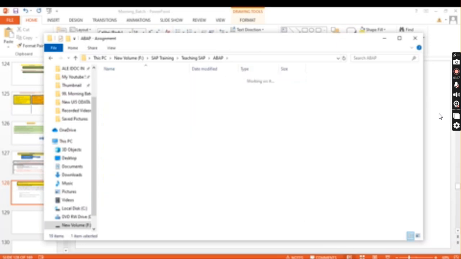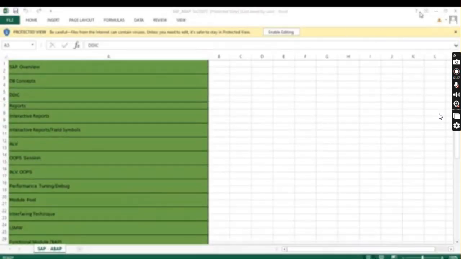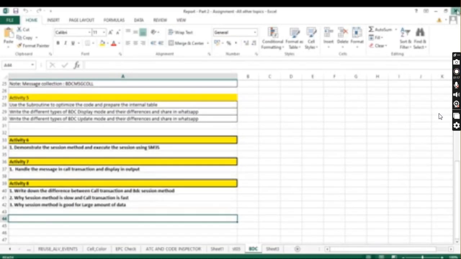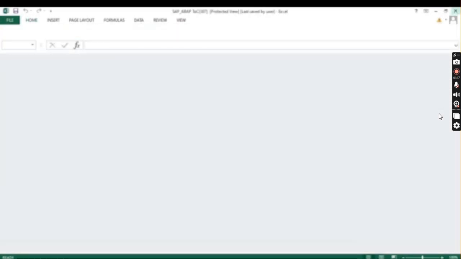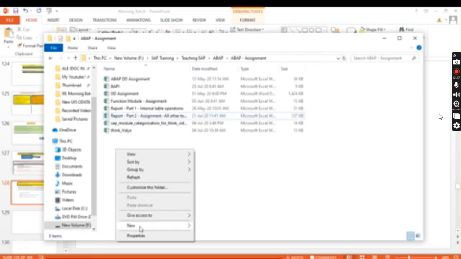Yes. So here what you'll have to do, let's do one thing. We'll create another Excel for the enhancement separately.